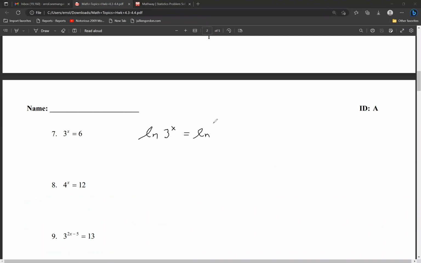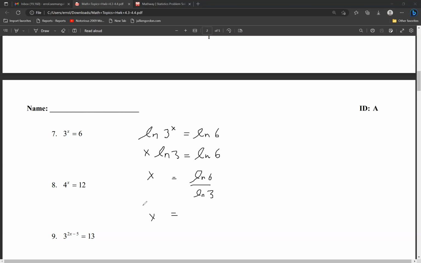Okay, so take ln on both sides. ln 3 to the x equals ln 6. So then, by the ln power rule, you can write the x in the front: x ln 3 equals ln 6. Are you following me? This x we just write into the front there. Now to solve for x, we just divide both sides by ln 3. ln 6 divided by ln 3, whatever that works out to be. What does that work out to be?